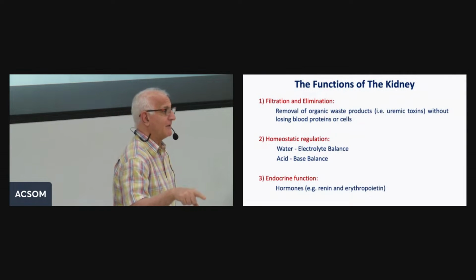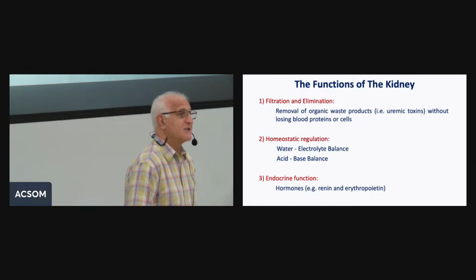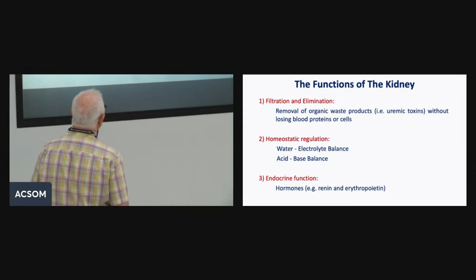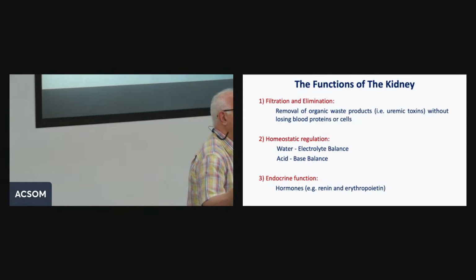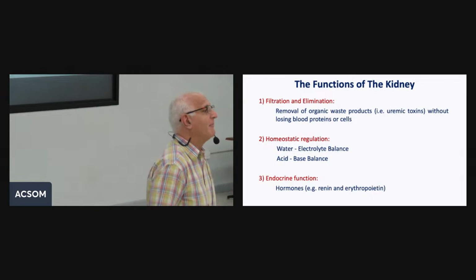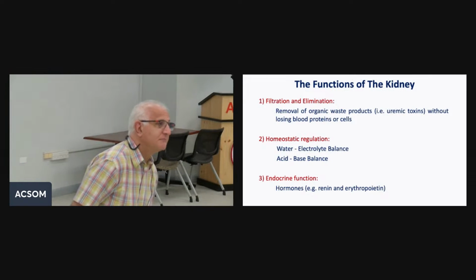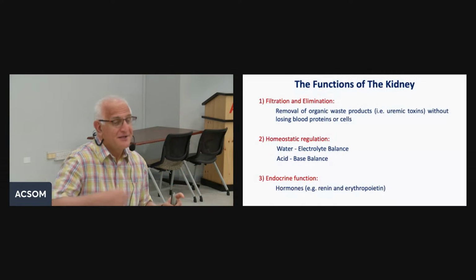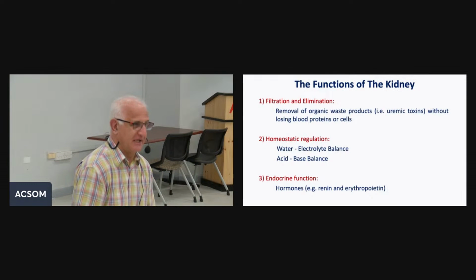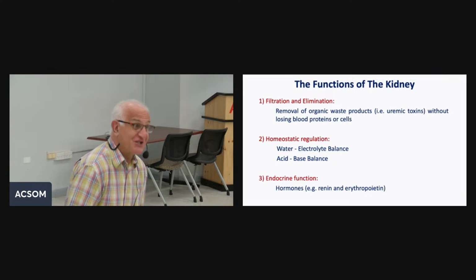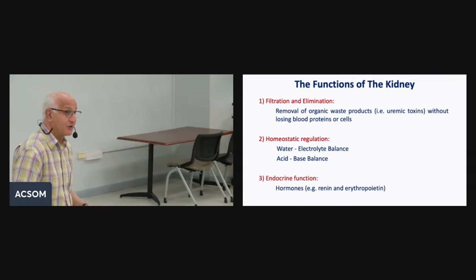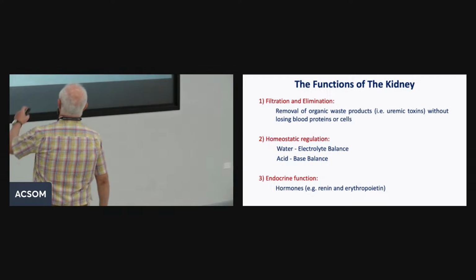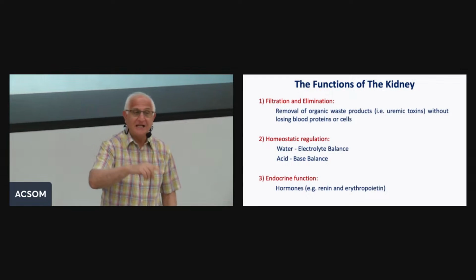Acid base, I think you learned about it last week. Water balance, we are going to talk about it today, second session. Endocrine function, the hormones: we talked about renin, right? Where is renin secreted from? That was angiotensinogen, the liver. I know it's the kidney, but where in the kidney? Yes, JGA, the juxtaglomerular apparatus, which includes the macula densa. Perfect. Excellent. Okay, so going back to filtration and elimination, let's see what it says.